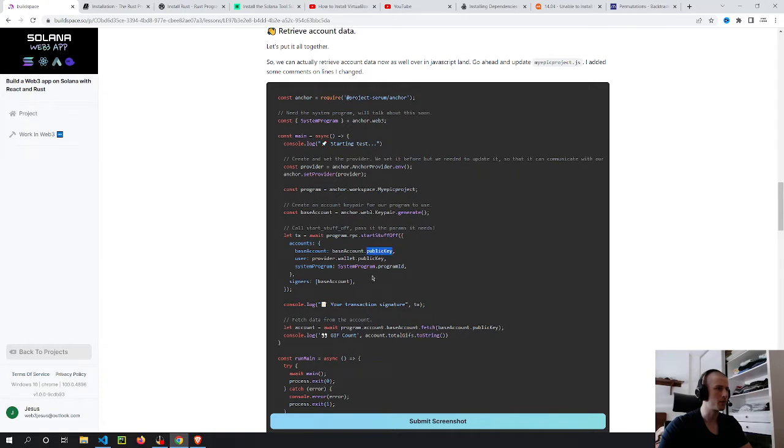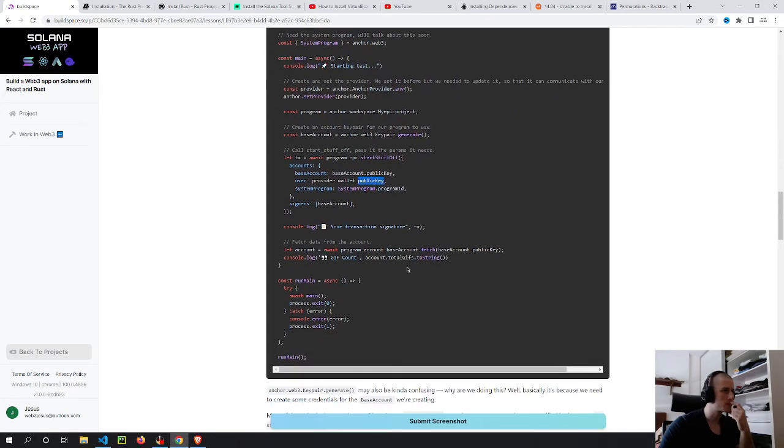And then publicly, it passes the key from the account and the provider, and then passes the system program, which is probably related to the contract or to the account.